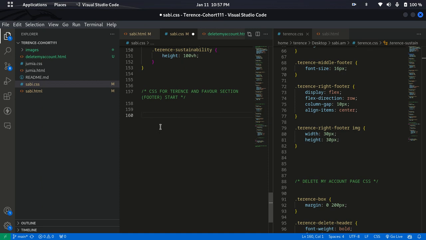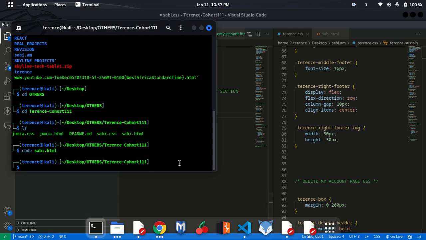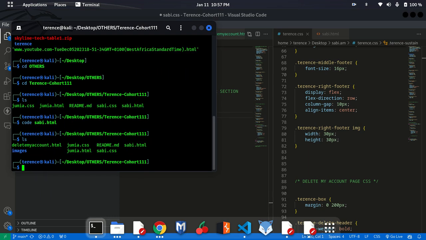That should be all. So I can now go back to my terminal. ls. Okay, you can see that images folder is there. This one is there. And my changes too should be also here.